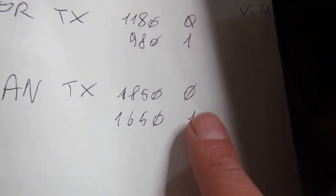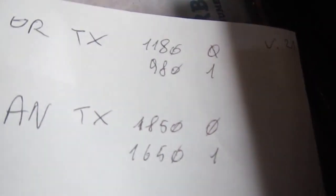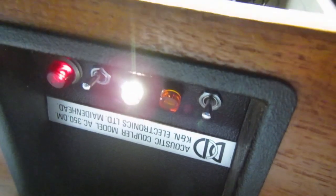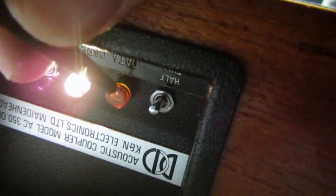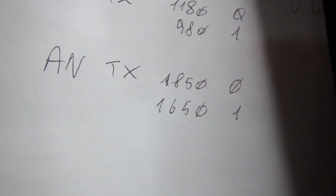So the threshold kind of works, but it's a bit too low, since it's more the zero part than the one. So I guess I have to tweak the setting a bit and see if it works better. As I was right, I'm on 1740. And tweaking a bit the trimmer made the data light disappear. It means it is on the one side of the frequencies. And see what happens when we are right in the middle.